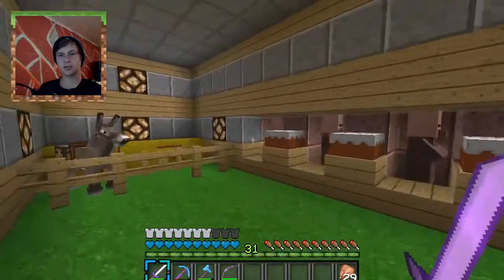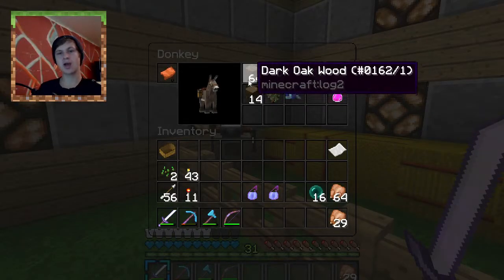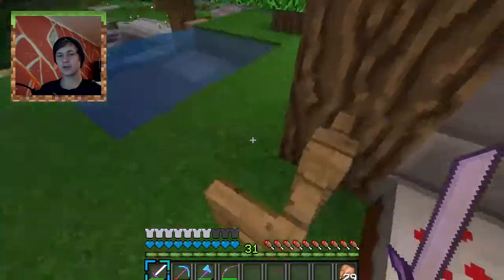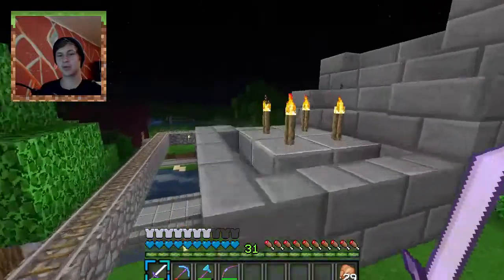How are you guys doing? You guys alright? Donkey, how are you? What's in your thing? Dark oak wood. It doesn't matter. We actually need to get to the top of the nether. Not sure how to do that. We'll have to figure that one out some other time so that we can make a gold farm.